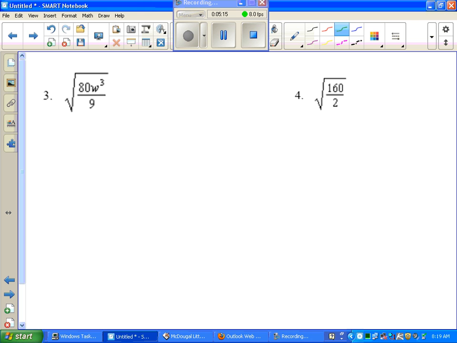You can simplify it first, which a lot of people probably choose to do. That says 160 divided by 2, but when you separate it, we'll give you the square root of 80. Then what you're going to want to do is separate that into your perfect squares. Again, your perfect squares: 2 times 2, 3 times 3, 4 times 4, 5 times 5, 6 times 6, and so on and so forth. We'll use the number 4 because it goes into 80. There might be one that's larger. We'll see in a second.